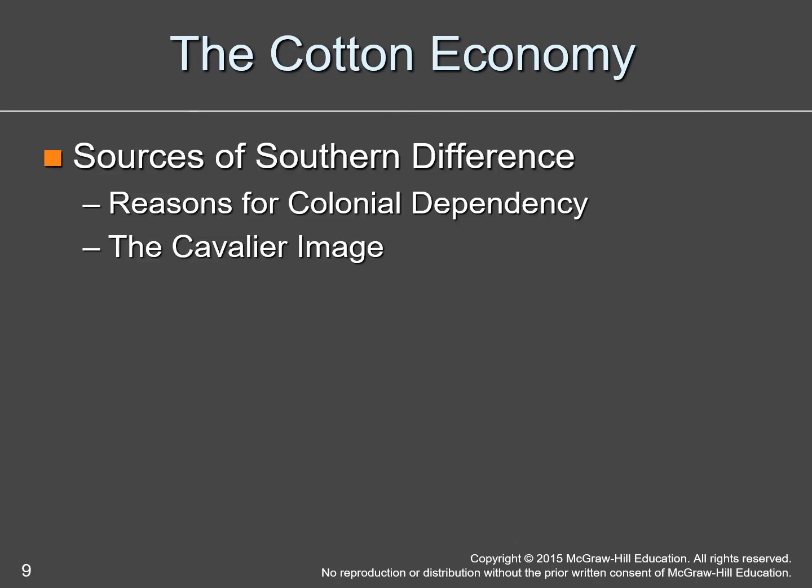So the reason that took place, and the reason why there's no manufacturing, or far less manufacturing in the South: one, it's humid, very hot in the summers, so difficult to work in factories there. Second reason is that there's not very much capital. So capital, the money that you would need to start a factory, the capital in the South is tied up in the land and in the slaves. And so it's not very easy to get out. You would have to either sell all your slaves or sell your land, but then you'd have no place to build your factories. And third reason, maybe the most important reason, it's profitable. So grown cotton is so profitable that there really is no need to turn to manufacturing.